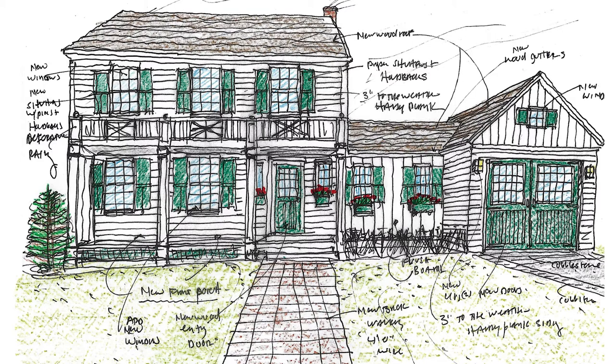The porch should be done with either mahogany or ipe decking, a nice little lattice screen detail underneath the porch, well-detailed columns, and a decorative railing. It's not a deck up above, but about an 18-inch to two-foot tall decorative railing to give some character and scale and some push and pull on the front facade.